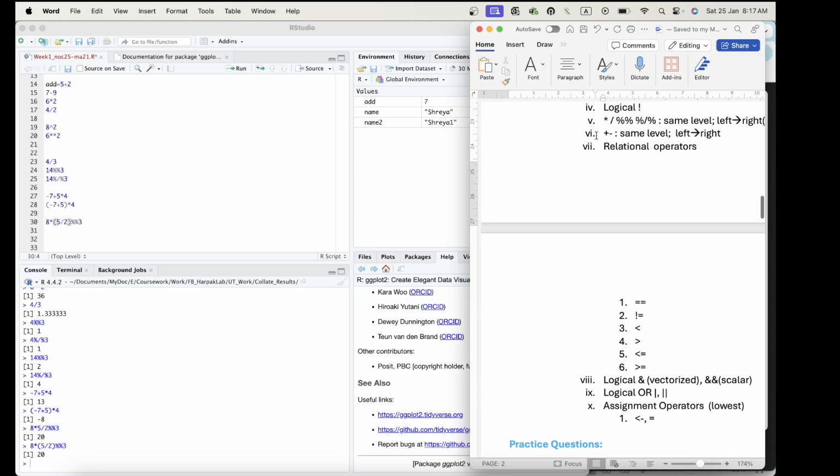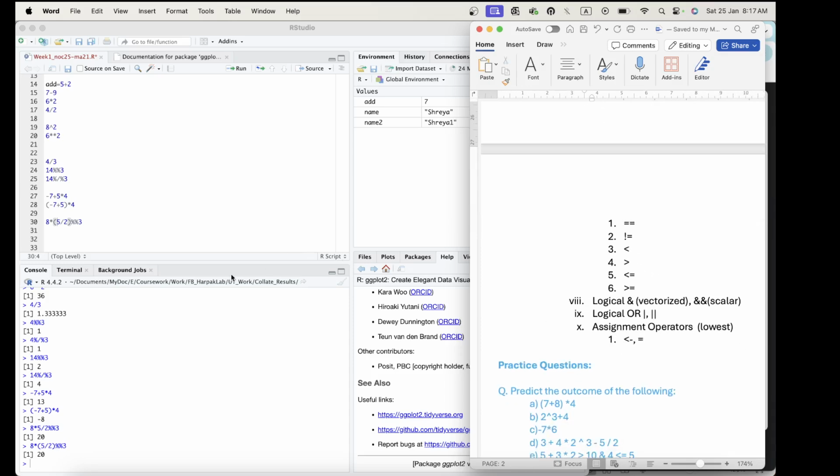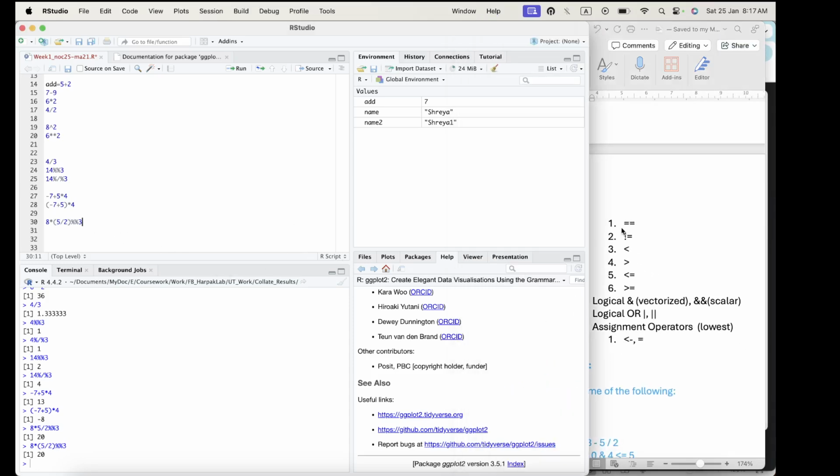Now after these we have our relational operators, the output of which is either true or false.